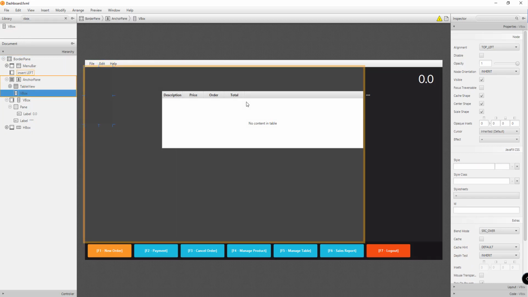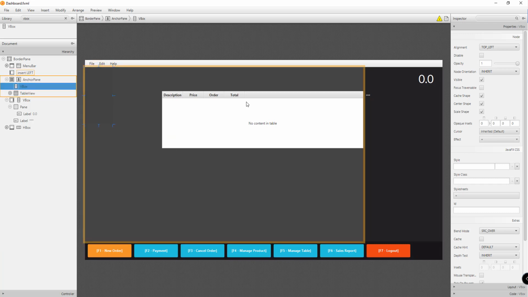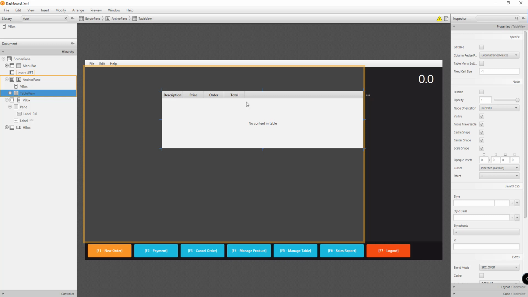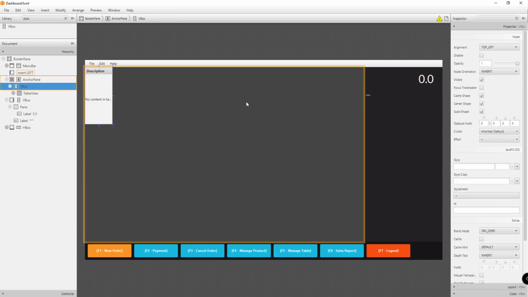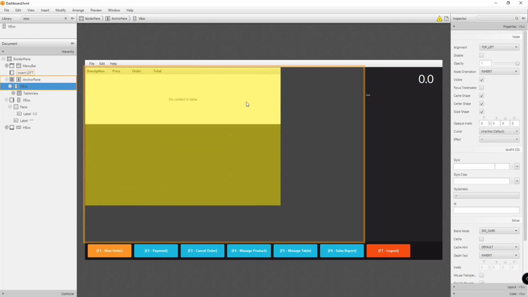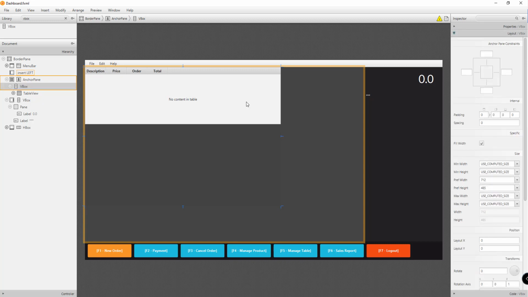Okay, and our table view should be inside our vbox, and our vbox should take up the whole area of our anchor pane.